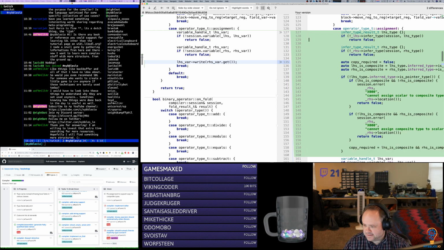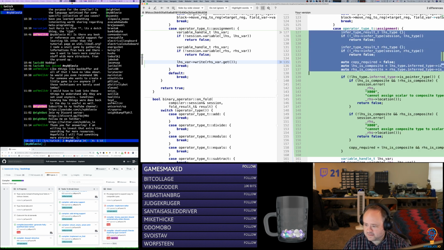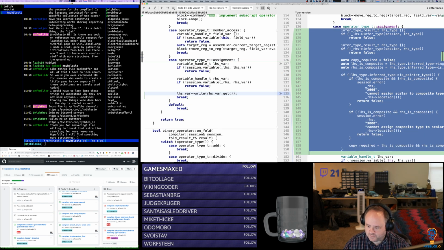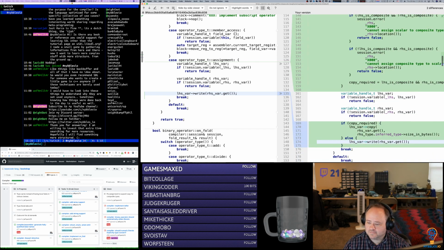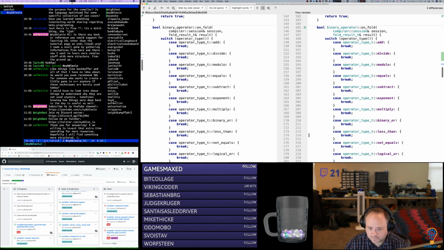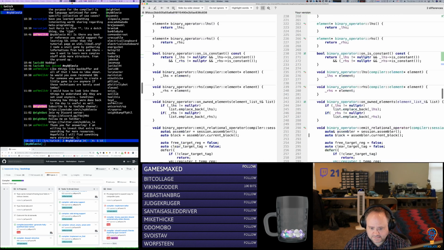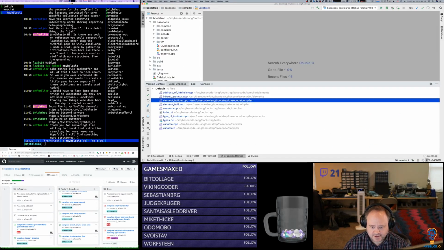What I would like to do, I think a lot of these rules should move to type check. So I gotta think about that. But if a copy is required, then we do a copy. Otherwise, we do a write. And a binary operator, that was it.